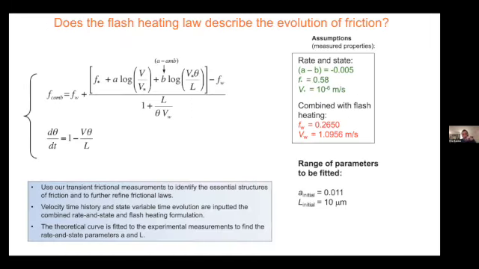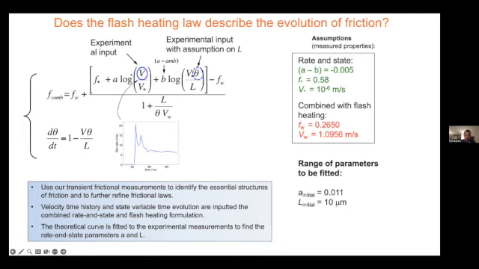Okay, so we can also play the same game of testing this law, but taking the full version of the law without steady state, where we plug in our time history. And then we compute theta evolution from the slip velocity time history. And then we can put some constraints. For example, we can constrain A minus B using the low velocity test, and F star and B star likewise. And we can constrain FW and VW by the steady state analysis that we did earlier.